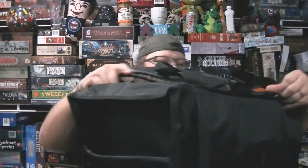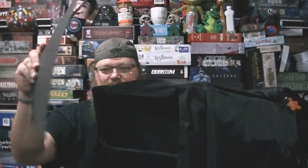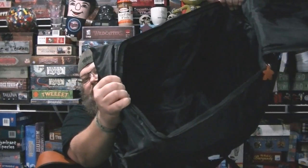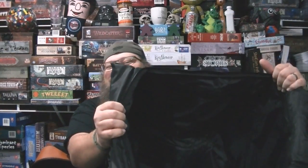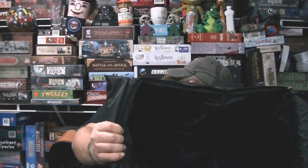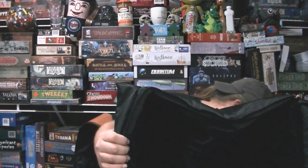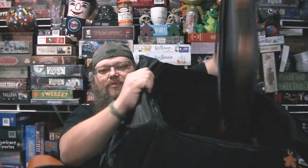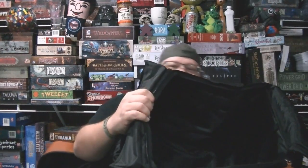And hopefully you can see this pretty well. I'm going to take these out, and I'm going to explain what these are in just a second. But you take these out, and you have basically a large cavern here where you're going to be able to put your games in. And as I said, here's this guy. You can just put that in there, and you could have multiple ones of those stacked in there to hold your games. This is like double protection.